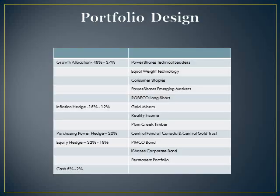So what is the portfolio design? I didn't just make up, well, I did, but it's not random that I've designed portfolios the way I have. And just about all clients, there's a few clients that have, we'll say, more precious metals than others. There are some clients that have a more conservative portfolio with some things that don't show up on this list. But I would say 90% of my clients have the holdings that we're looking at right here in some percentage within these percentage windows that I've listed.